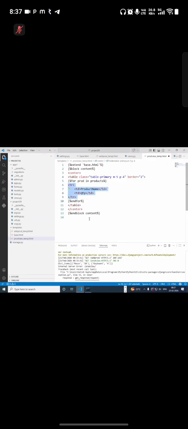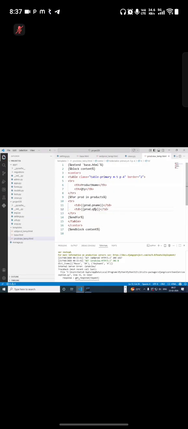Not inside the loop. So this is a header row, and these are headers, th, and this is also a header row. Now you are inserting product dot product name, and here you are inserting product dot quantity, right?